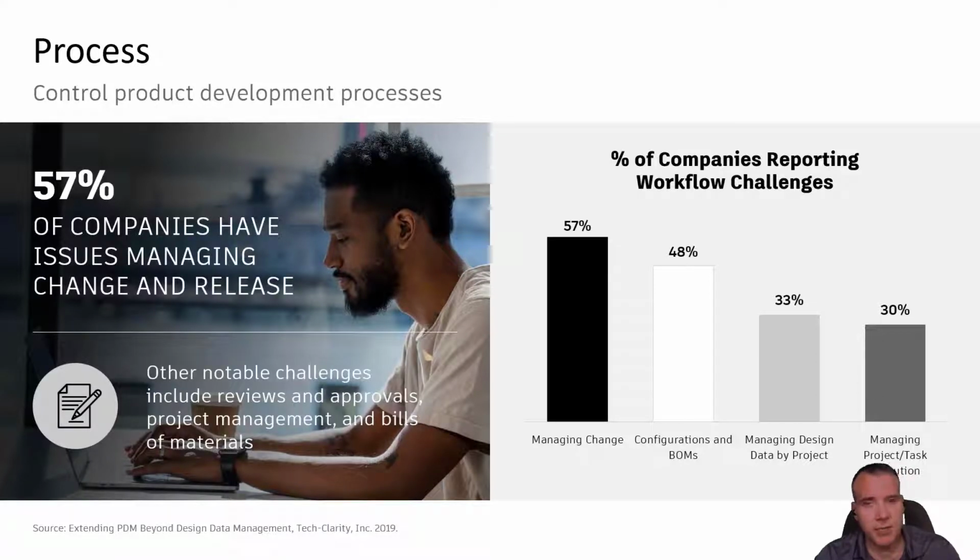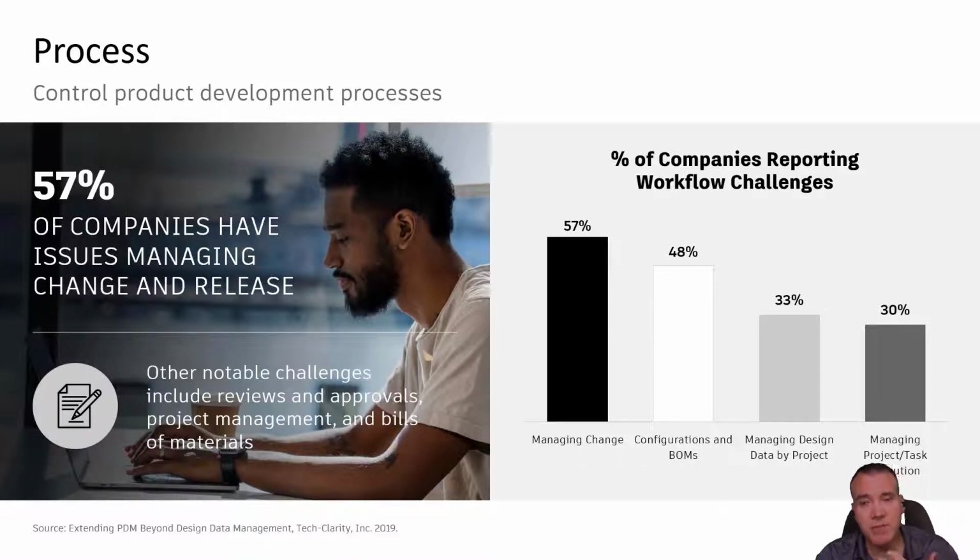Change is hard to manage. The need for a change to be executed comes from a lot of different places. Getting that information properly communicated back to engineering so decisions can be made, and then communicating that information back to stakeholders so that that change can properly be executed. That takes good communication, but it also takes good processes. There are a lot of people involved, and part of being productive is doing only what you need to do and only when you need to do it. And managing change is the biggest challenge that a lot of people have.